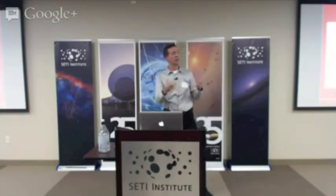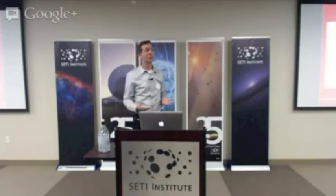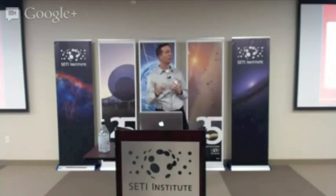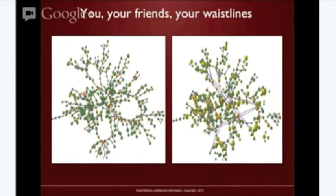One of our graduate students came and said he found a way of looking at cascading through a graph — how things spread, ripple-on-a-pond effect — and found a way to see when one node does something, the likelihood of somebody else to do something, and put a number on it. What the student had invented without realizing it was the ability to quantify influence. We thought, holy shit, let's patent this right away. So we did. We took these two techniques, put them together, and invented an algorithm that looks at behaviors over time, sees how people influence each other, and reduces those things into a business metric. Not likelihood of getting fat, but likelihood of spending money, or likelihood of clicking on an ad, or likelihood of spending time. The algorithm doesn't care what the outcome variable type is.